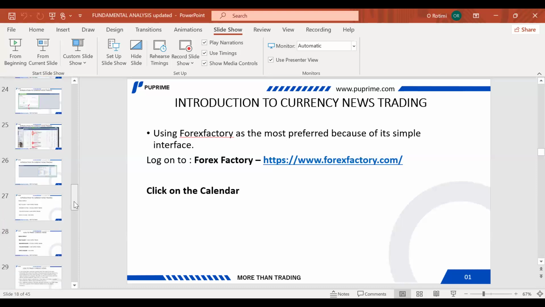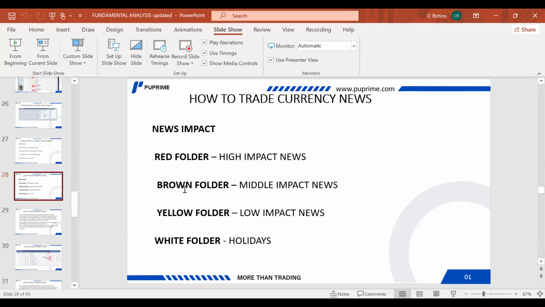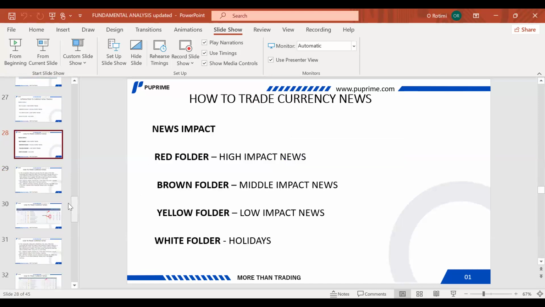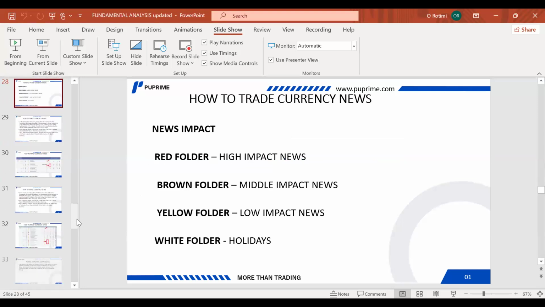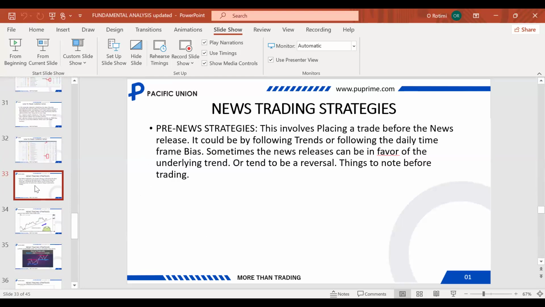All right, so the next thing I want us to know now is that while what I've said is important, it's the first level way to trade fundamental events. There are times when the results may not come out as expected. As a trader, it's always good to have options to filter your trade. One of the things we do at PU Prime is that we filter our trades as much as possible. And to be a good Forex trader, it's good if you can combine both technical and fundamental together to arrive at a trading decision.